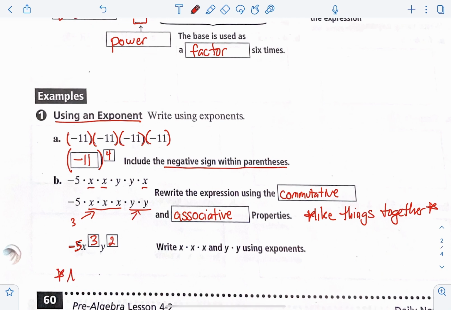Notice there are no dots showing the multiplication in the answer. So when you're doing the work up here and you're showing how you reordered it, you're going to put those dots between to show that they're being multiplied. But in your final answer, when you write it, you don't need to put the dots because a number next to a letter means they're multiplying. Letter next to a letter means they're multiplying. So it's just implied. So there's no dots in your final answer.